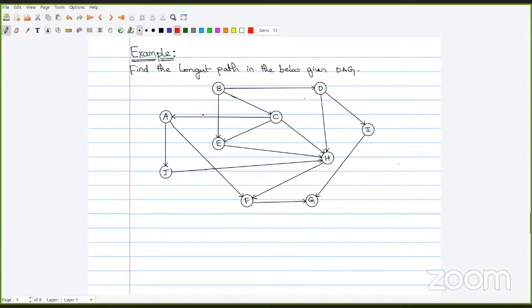So now you have to tell me the topological sequence as well as the longest path in this graph. What is the first and foremost thing we do? In degrees. I will write the in degrees. Correct me if I am going wrong.